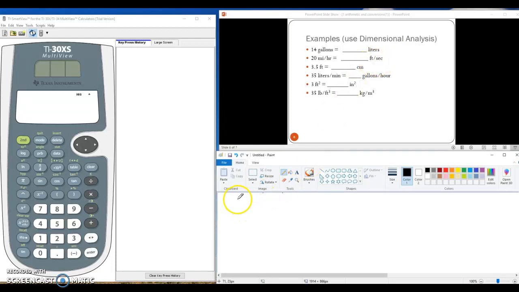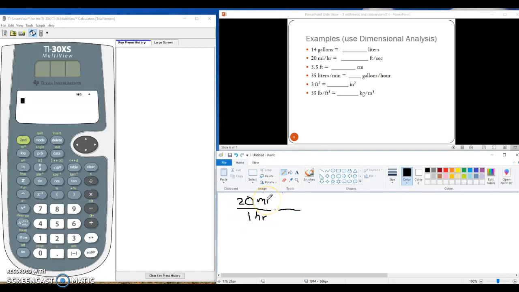As we talked about before, we want to start by writing this in fraction form. The 20 miles is on the top. This particular problem already had a fraction bar, and so this fraction bar from the problem is the fraction bar in my setup, and we have 1 hour in the denominator. We have 2 units to change, and we can change either one first. Does not matter at all. We just have to get that matching unit in the denominator or numerator so that it's in the opposite part.